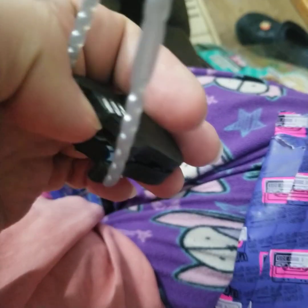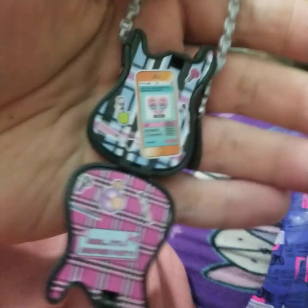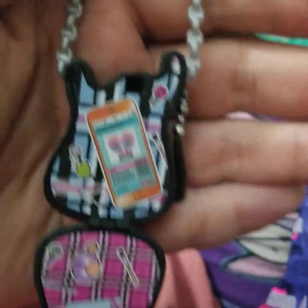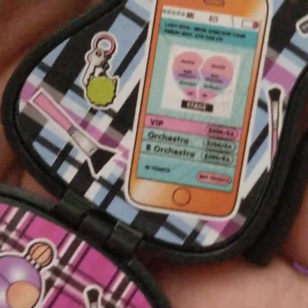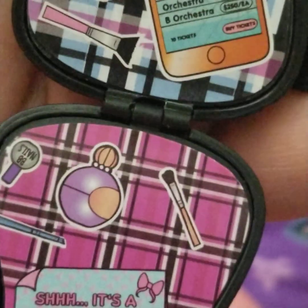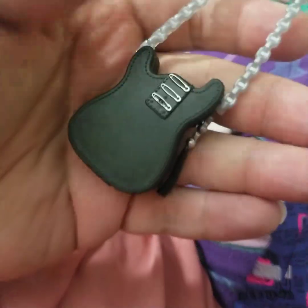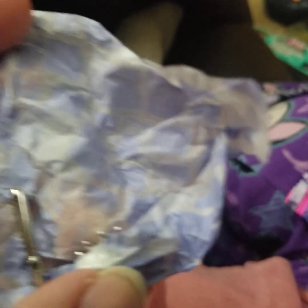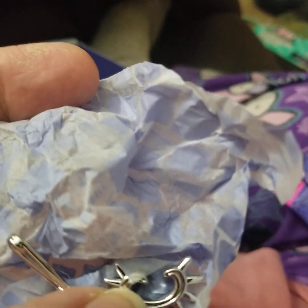Oh yeah, that's right, it does open. Wha-bam, look at that. I'm assuming that just says... I don't really know. It's really tiny. A surprise party, I'd say so. Okay, so there's that. And we got some tissue paper. What could be inside? An earring. And another earring, I'm guessing.